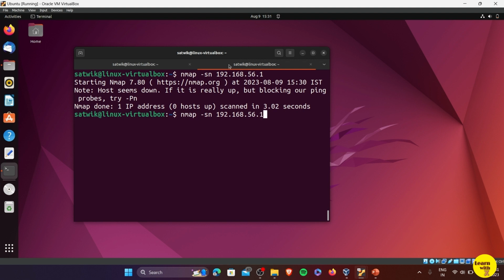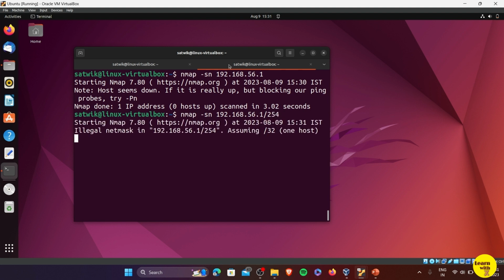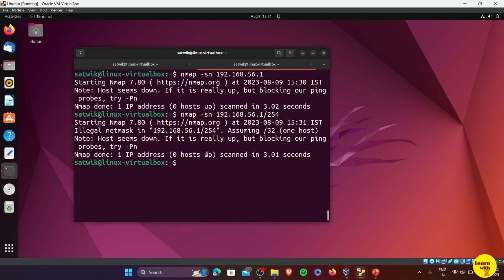Now if we type nmap and then specify the IP range like this, okay, here we need to use this option -Pn.